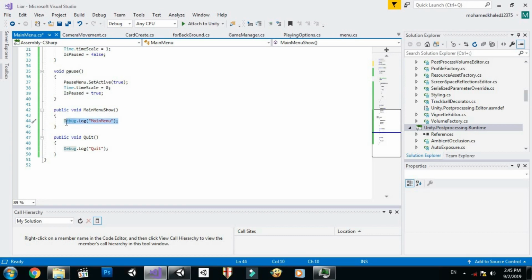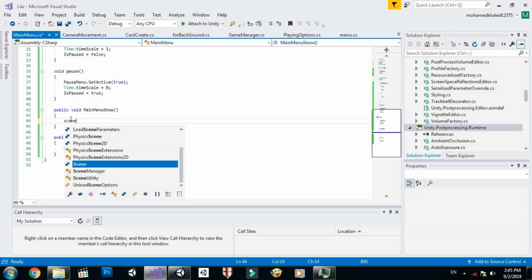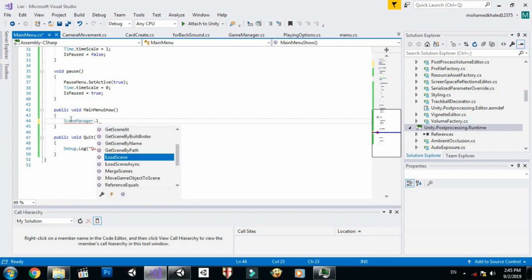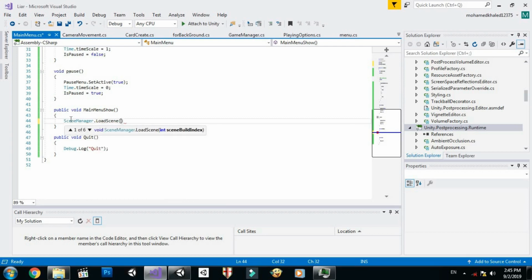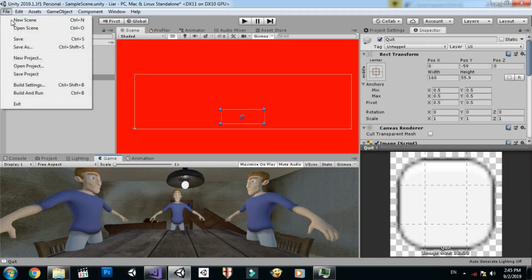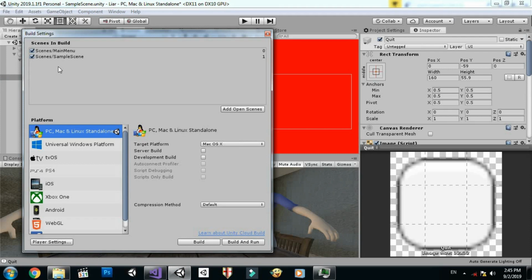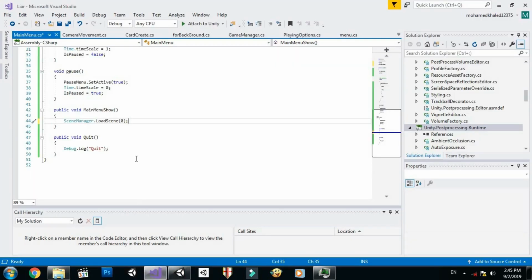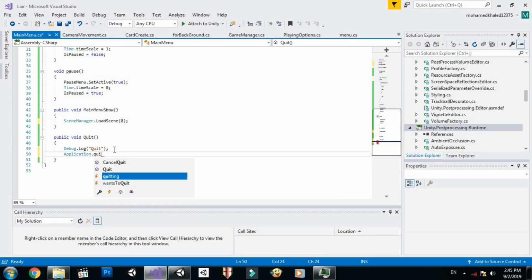So here we are going to write SceneManager.LoadScene, and it's going to be scene 0, because if here I go to File and Build Settings, you can see that I have the scene main menu here at 0 and the sample scene at 1. So I just need to pass that number for the main menu, and then here in the quit function I'm going to add Application.Quit, and that should do it.